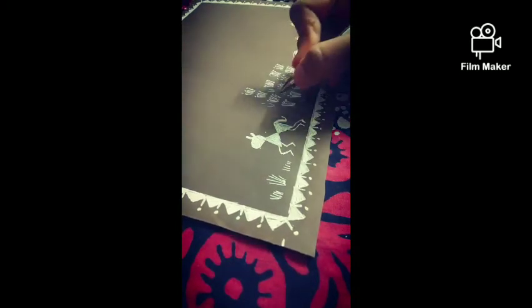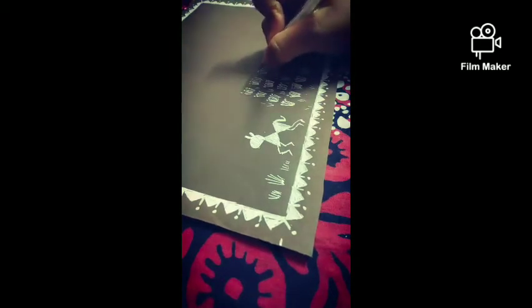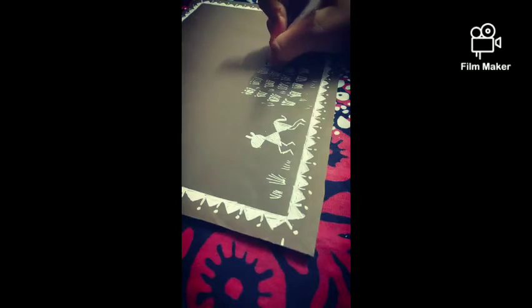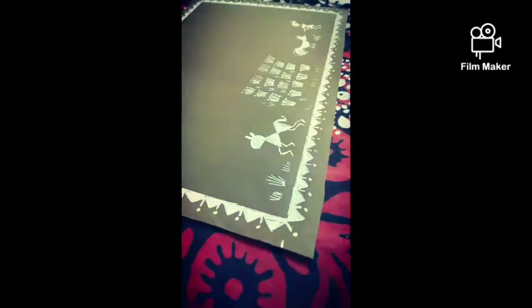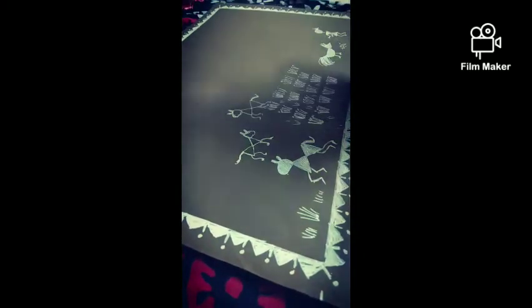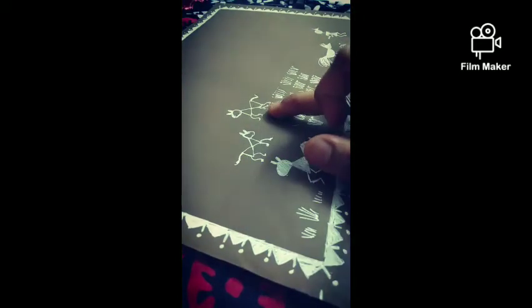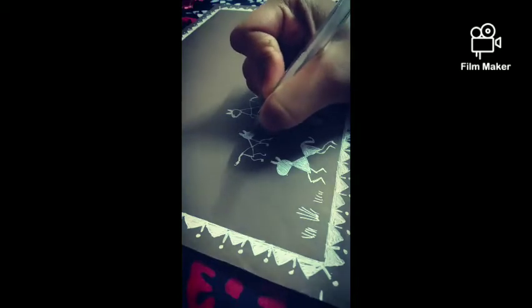I'm making 1, 2, 3, 4 rows of farm. Done, and the farm is done now. It's pretty simple, and the sheep is also done. We are going to make more sheep here. Let me just show you. So again, I just draw the same like I did this. Let's color it.